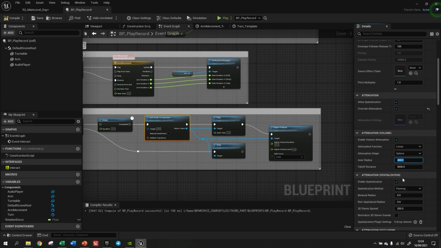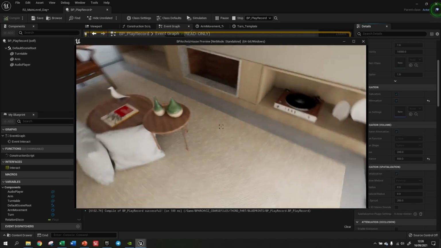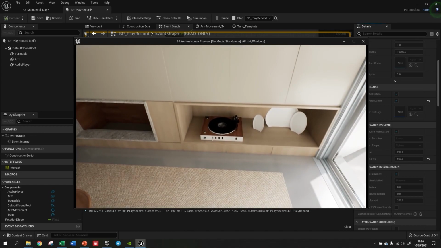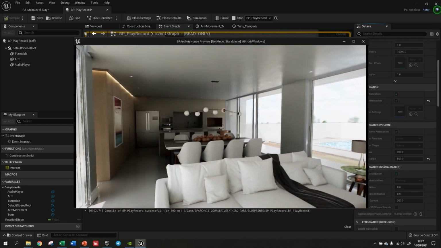So let's change that. Let's put here 1 meter. Well, actually, no, that might be too small. 2 meters and 5 meters here. Okay, so if I press play now and then click on it, so the music's starting.